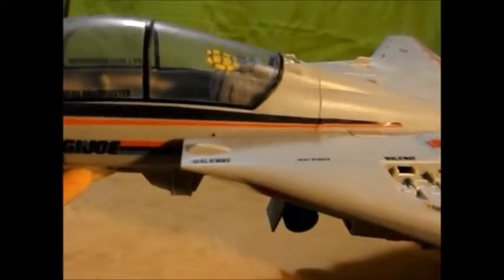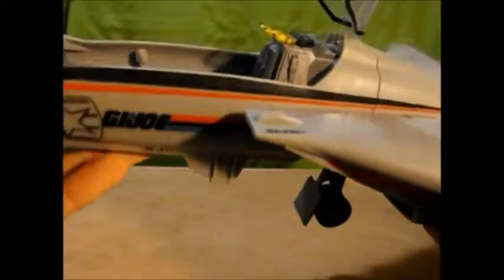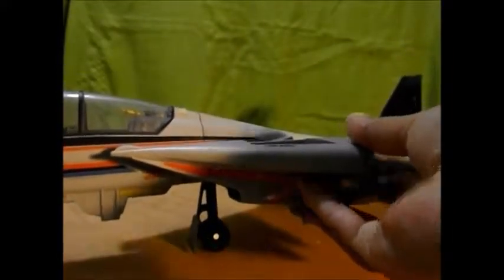Open up the cockpit — this is where this puppy really shines, and this is also where it really fails. Unlike the original Sky Striker, this one is a one-seater. But they took what they had for the two-seater, made it a one-seater, and just added tons of nice detail in there. We've got the joysticks on the side like the F-14 should. We've got the radar panel display. It even has the ejection seat cables for pull. This is a nice vehicle — this is a nice homage.